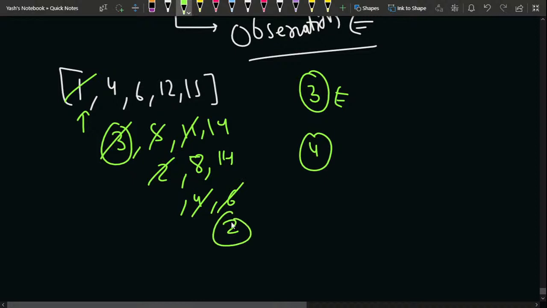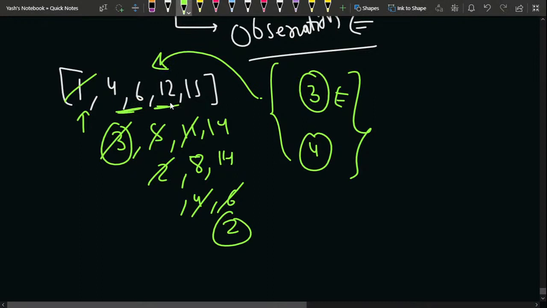Can you observe one thing? Always the differences that are coming, since the question is such that always the differences that are coming, you are saying AP. This is not an AP actually. What I am saying is that for this problem the candidates for differences are nothing but the adjacent differences in the sorted array.